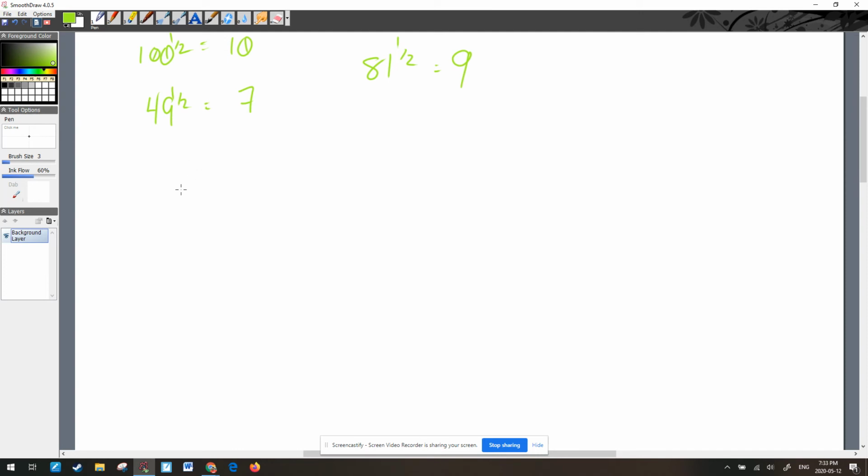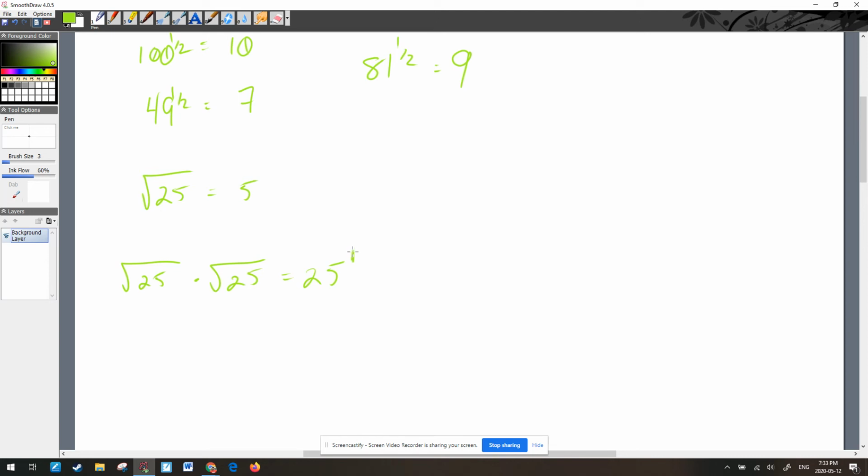So if we said, what is the square root of, let's go with a nice number, 25, and you're like, well, it's 5. Okay. So if I wrote, what is the square root of 25 times the square root of 25? Well, it would get rid of the root, right? So the root of 25 times the root of 25 is going to be 25. Well, these are two matching numbers that multiply to give me this. That's what square root is, right? It's the two matching numbers that multiply together to give you the whole.